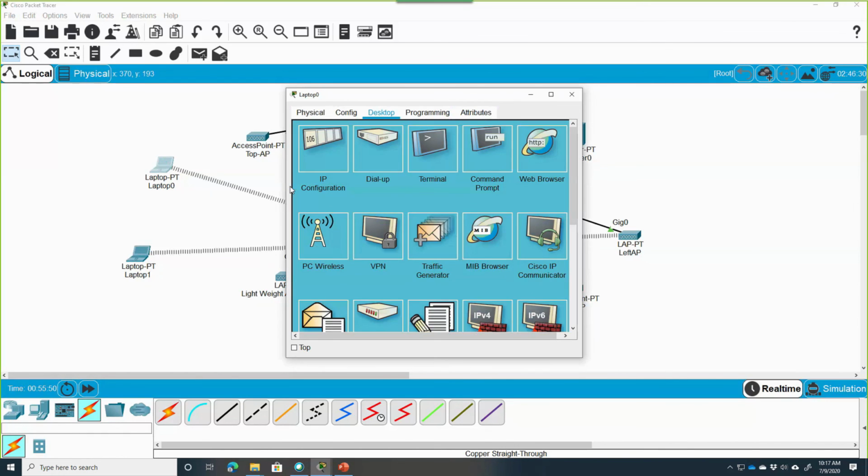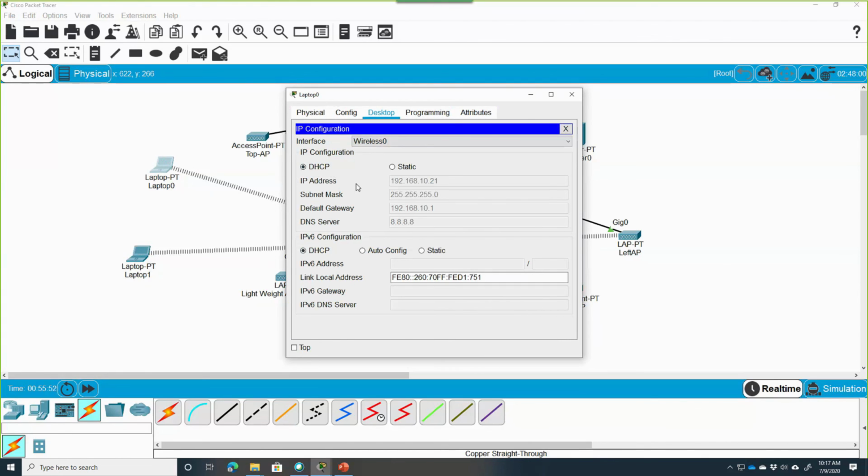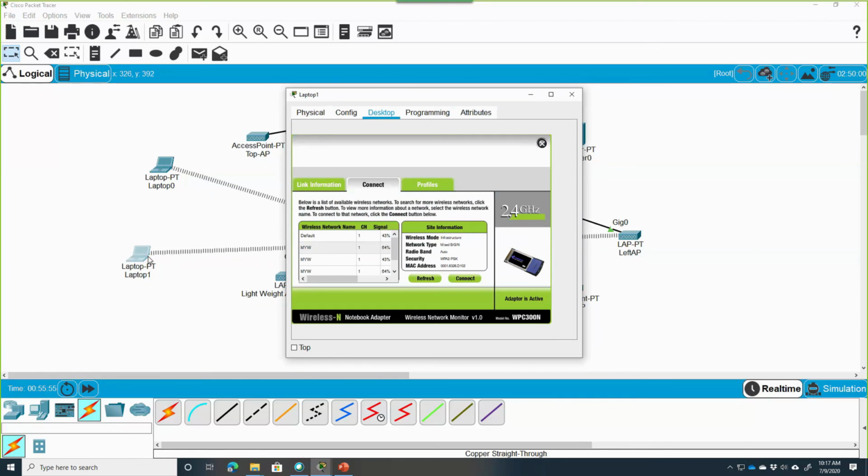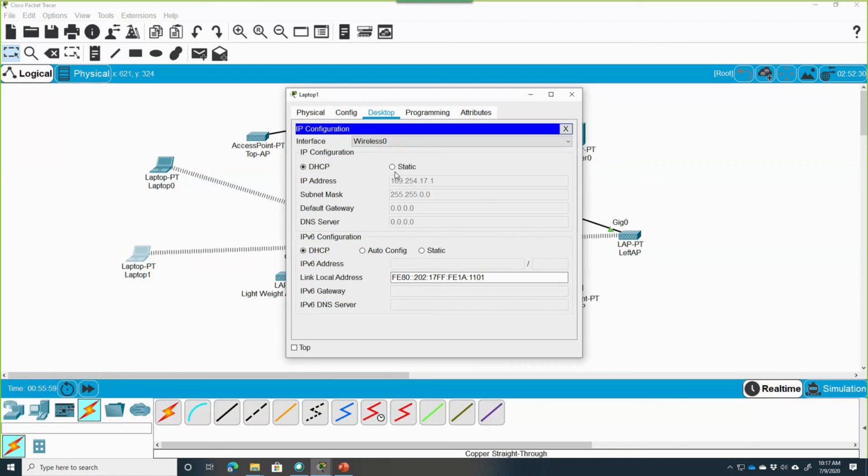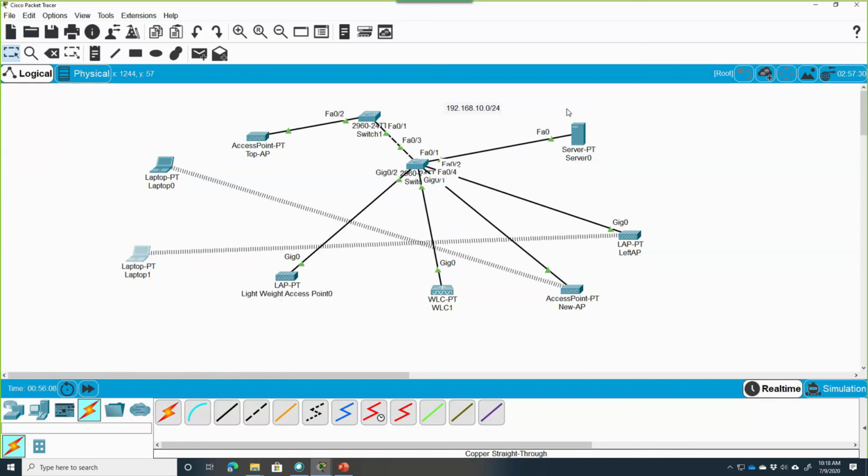Okay, so it's connected. Look at this. Now it's working. 192.168.1. Let me see this again. No, it's not. Yeah, I know it's not on this one. Something to do with the tracer.